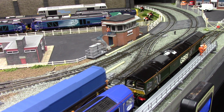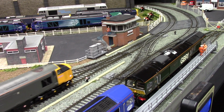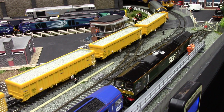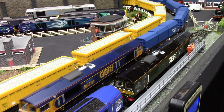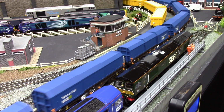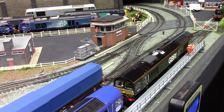But I was very happy to be able to find that you can put figures inside these cars. And I've got another little set of figures, for the new Class 66 that's been developed by Hattons. It's a beautifully detailed model, but what have they done? They've not put a driver in.